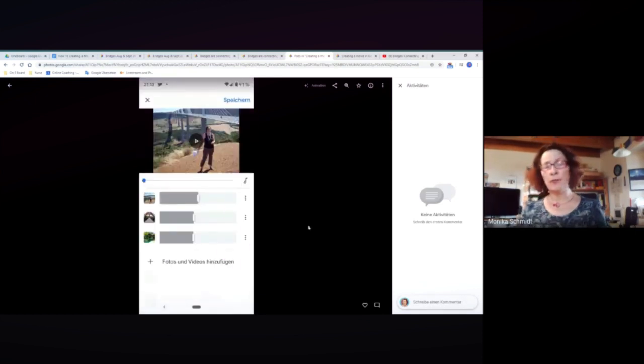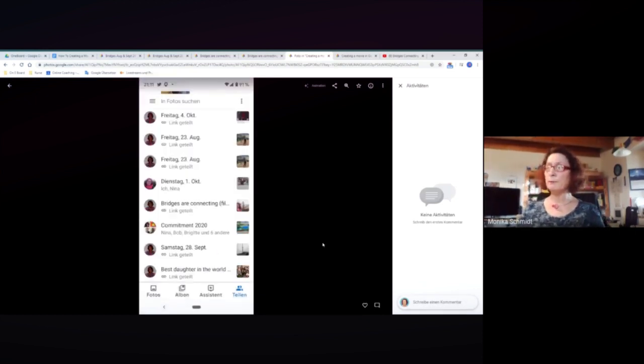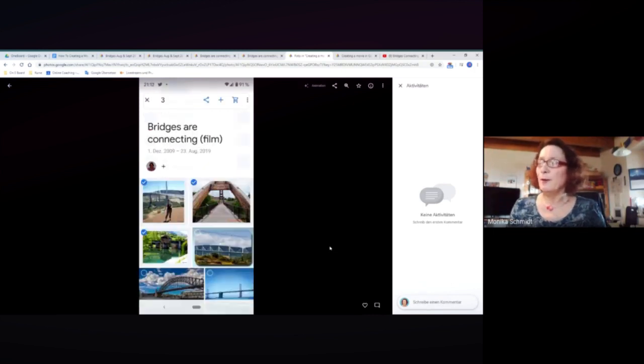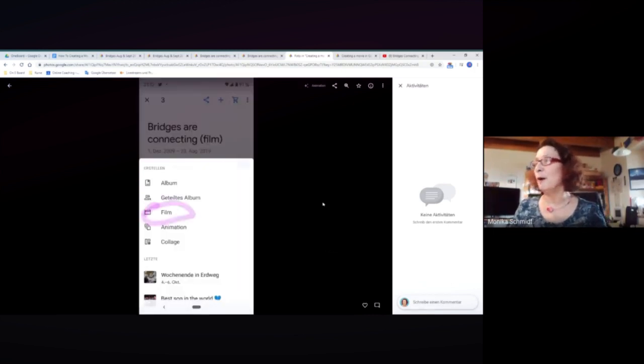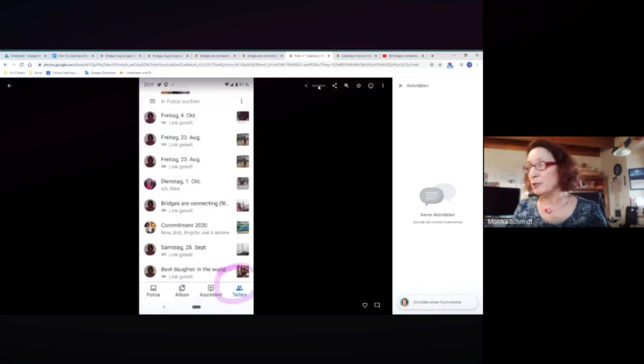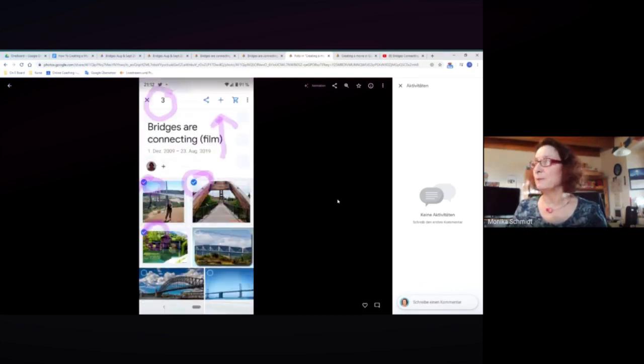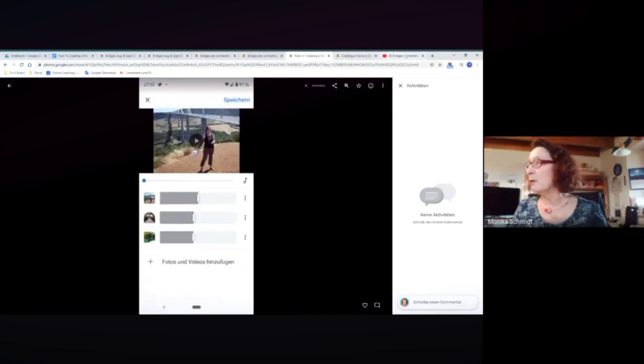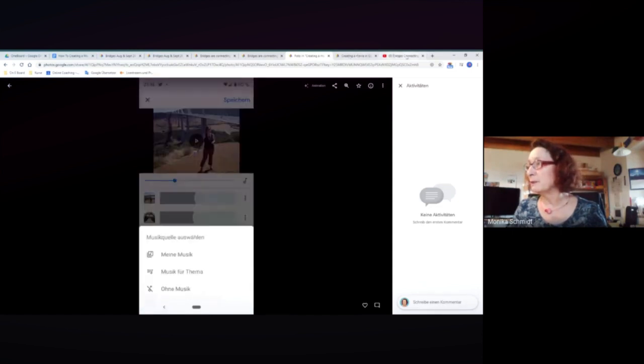And then the movie is running, and the auto awesome of my Google Photos system made an animation of all my screenshots. And now enjoy the bridges.